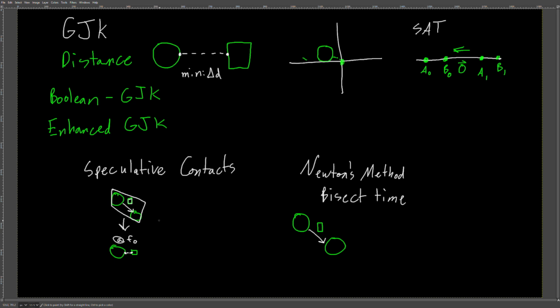And this is useful because it can tell us whether or not an intersection actually occurred, and it can give us a more accurate contact point between the 2 bodies, whereas with speculative contacts, we might actually be making too conservative a guess that an intersection occurred, and we might be getting contact points that don't actually exist in a frame. Like, we might not have actually had an intersection, and that's called ghost contacts. But yeah, Newton's method will give us a time of impact, and it's typically more accurate, and we're not going to deal with the same issue of ghosting.